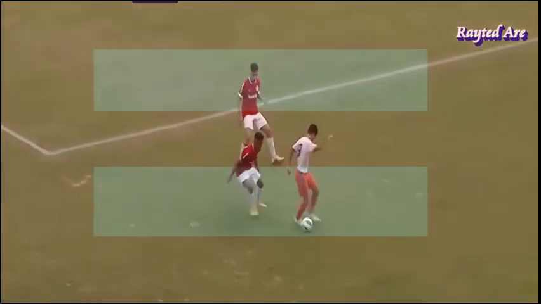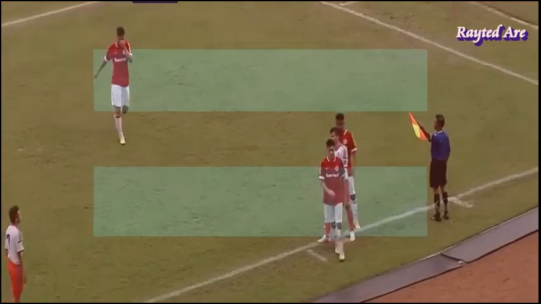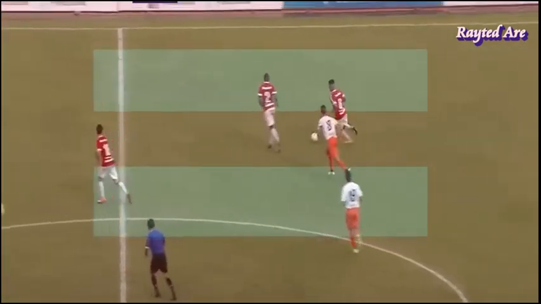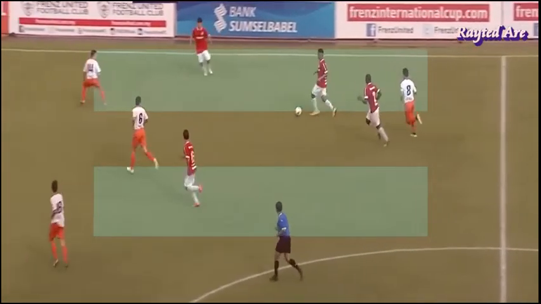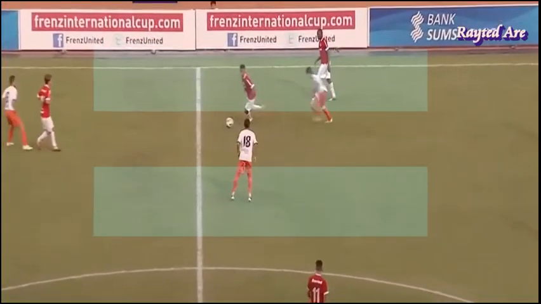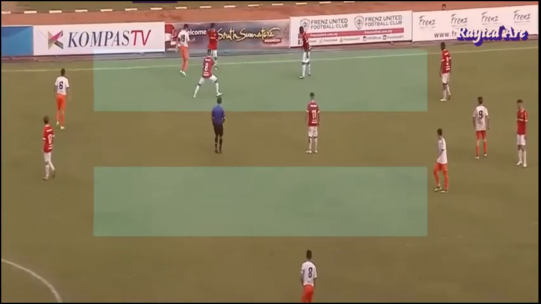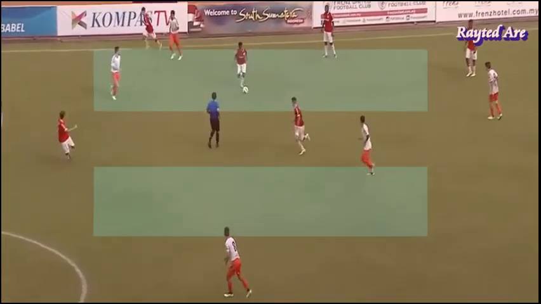Solid header from Mauricio. Keeper picking up the loose ball. Losing. Fernando with the little flick on. This one picked up by Alan. Throws it into the book. Mistake there from Alan. Nice ball looking for Bruno.